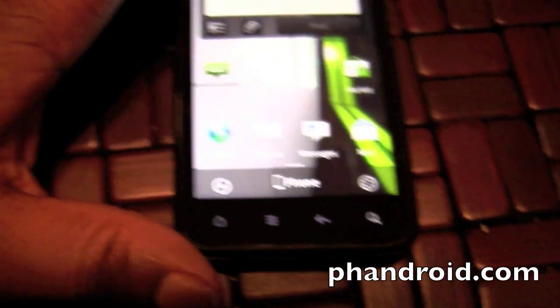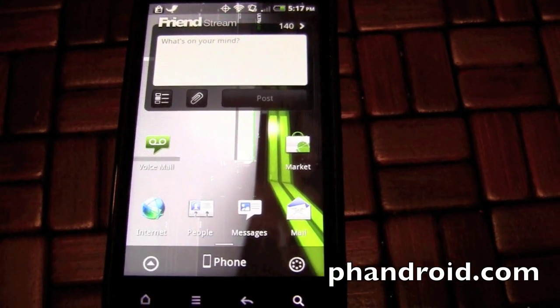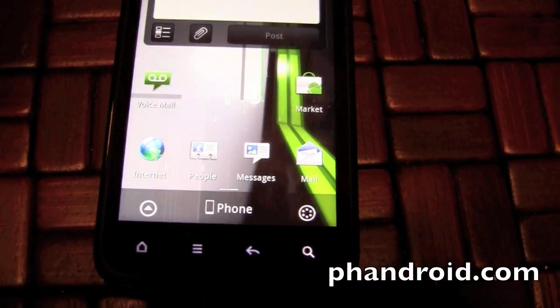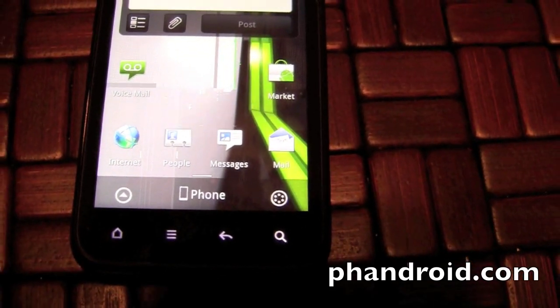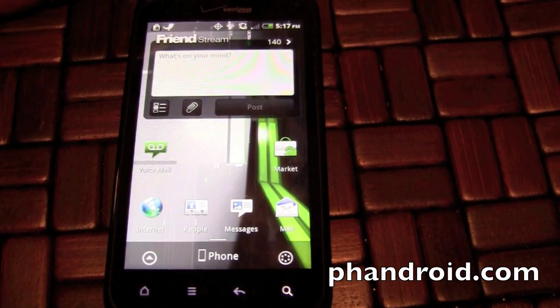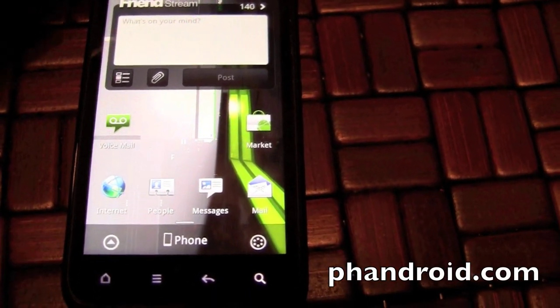There are a few different ones you can download and install, and I'll have links to those in the post. But it's as simple as downloading an APK, putting it on your SD card, and installing the file as you would any other application. So be sure to check those out if you guys are curious. If you want to change your DROID Incredible 2's look up a bit, very easy to do.